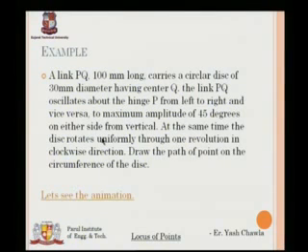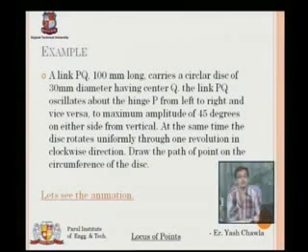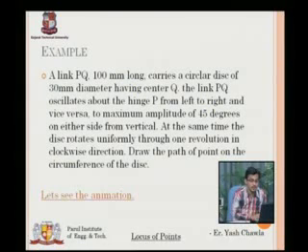First we'll read the question. Now you have seen the mechanism, so it will be easy for you to visualize what kind of question this is. After the question, we'll again go back to the mechanism and see what is there. A link PQ is 100 mm long. Just imagine the link that was oscillating from extreme ends, that is 100 mm long. Can you imagine? Yes, please do imagine.